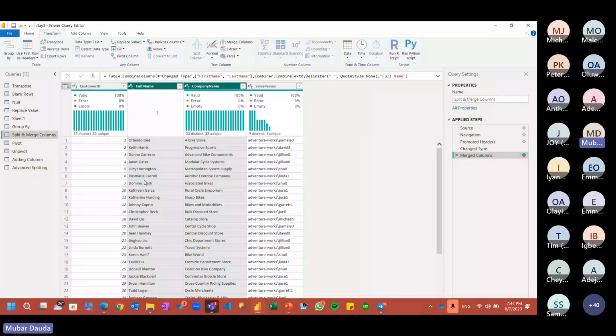So you see, when I separate them by space, the space in between the first name and the last name, which gives us the full name. Do you get that now? And someone said if you want to split them again, we can split them. I already explained what a merge is for us now.